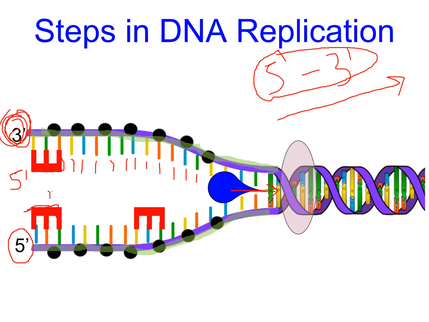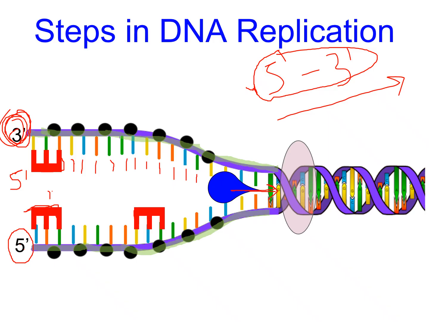And then as helicase is moving ahead, here again is our helicase. This strand, if I'm DNA polymerase trying to build a complementary strand using the 5 to 3 direction, I'm going to have to wait a little bit until helicase opens up the replication fork enough for another primer to be placed. And once that happens, I'm going to start building. However, I have to build 5 to 3. So therefore, I have to be building in between primers. I have to build in this direction.